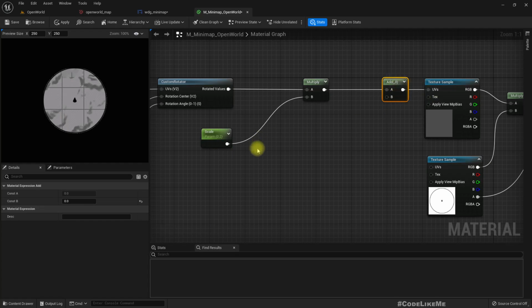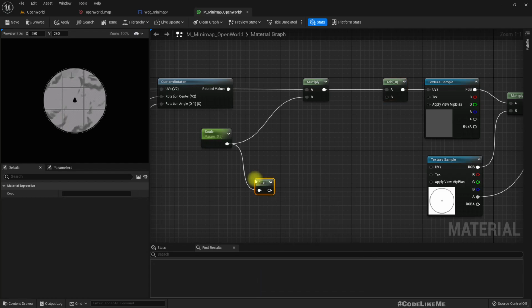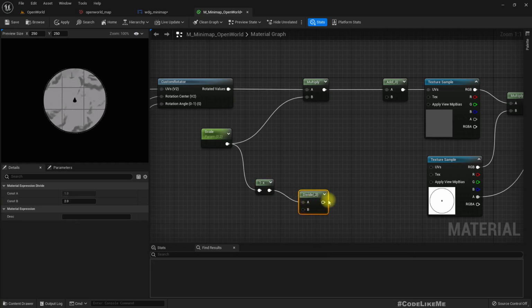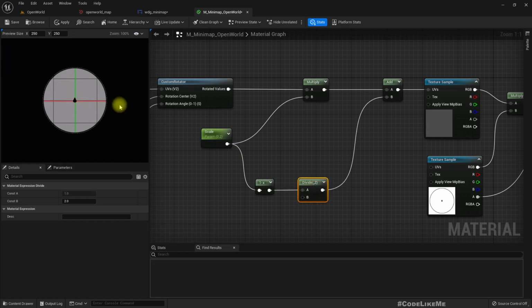Here 0.2. If I make it 1 minus 0.2, we get 0.8, and then if I divide it by 2 and add to this offset, we again have the middle point here.